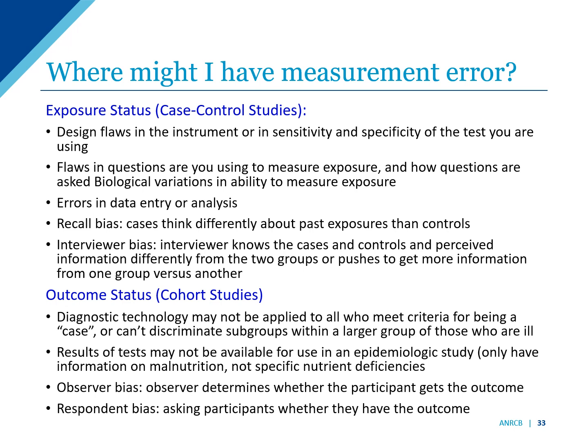Mismeasurement of exposure status is present in almost all studies because methods to ascertain exposure are imperfect. There are many ways in which measurement error can occur, and these are some examples for your reference. When exposure or outcome are self-reported measures or are observed by an interviewer, there's opportunity for bias in how individuals recall exposures, and interviewers might interview participants differently if they know which study group they're in. Similarly, having a subjective measure of an outcome can lead to bias as well.